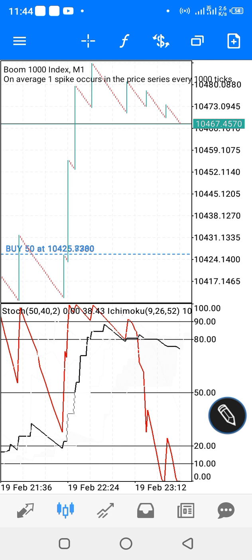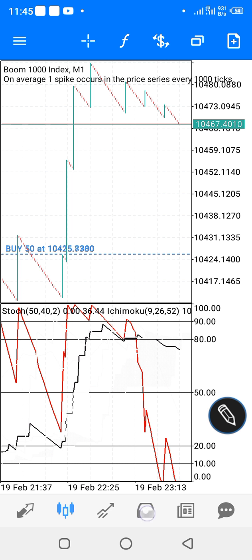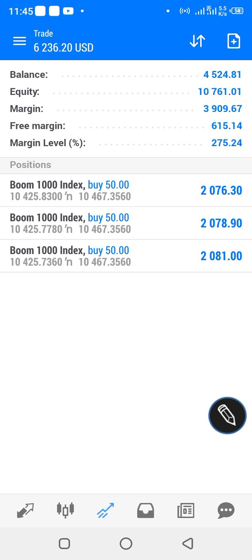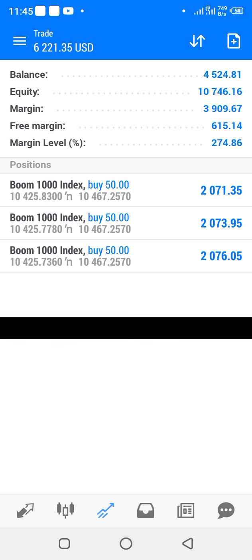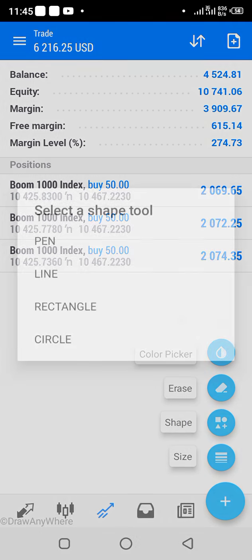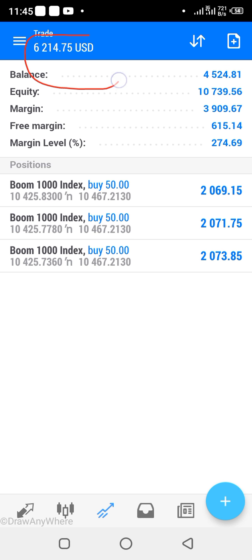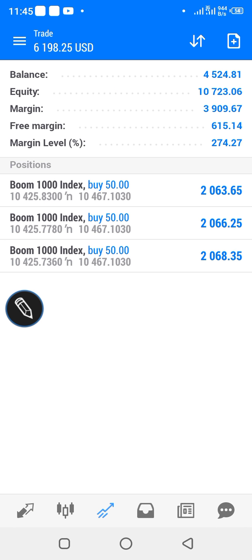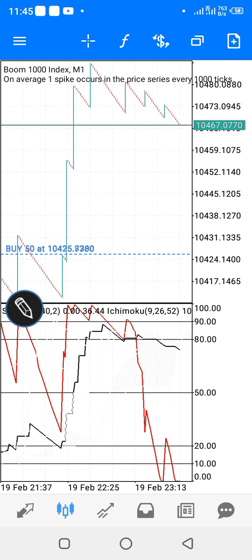And I'm going to teach you how to set this indicator and how to catch this. Now you can go here and then you see the amount of money that I am accruing now. If you look at the top here, you can see that I'm making 6,200. It is now diminishing. So let's get to know how I entered and how I did this.